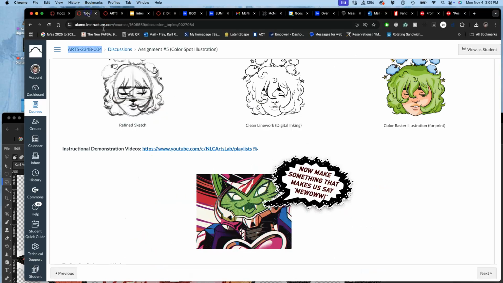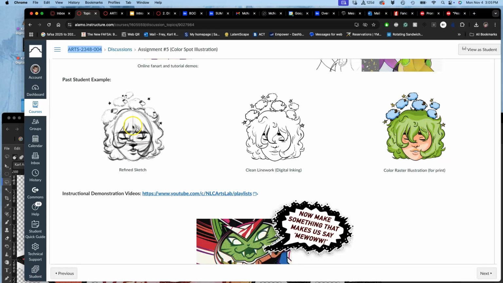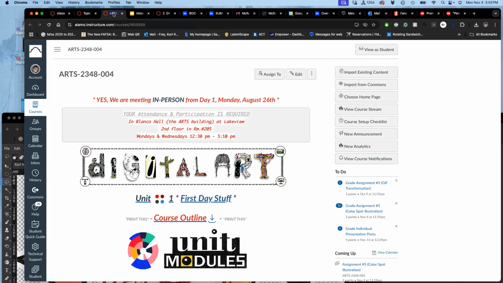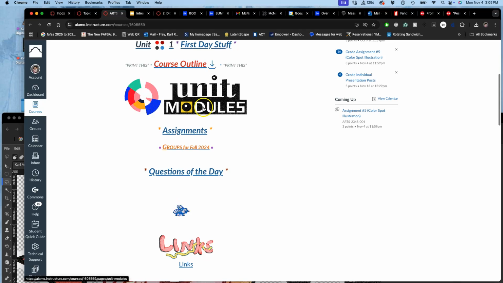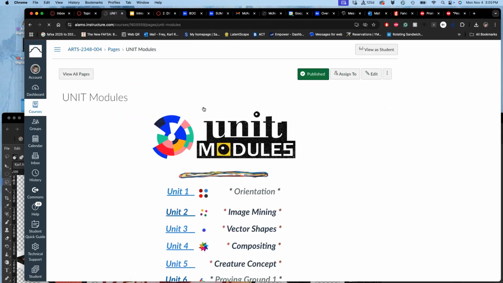All right, we just turned in or finished demoing our spot illustrations. These are the three components you need: refined sketch, clean vector line art, coloring solution behind the line art, right? Now we're going to take that and turn it into a poster. A poster has a set format. Our format's going to be 16 by 20 inches by 300 pixels per inch.